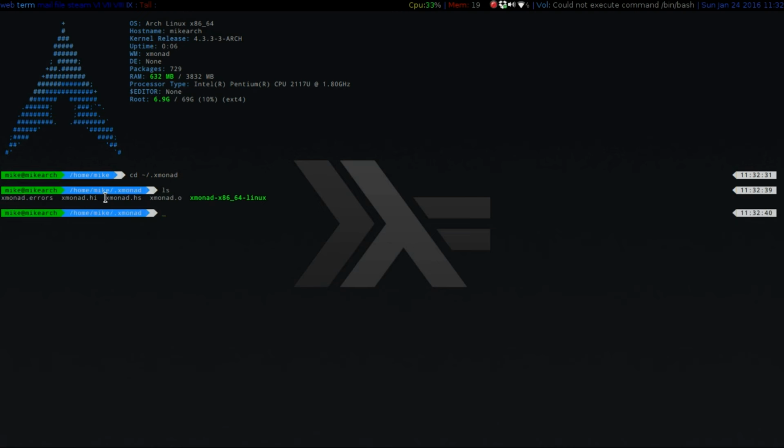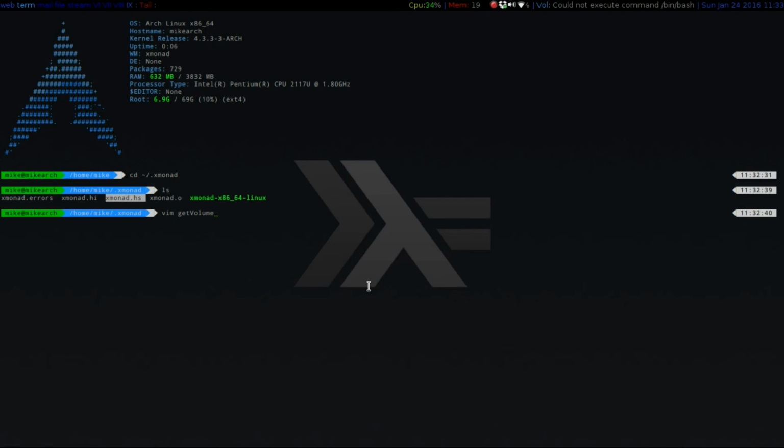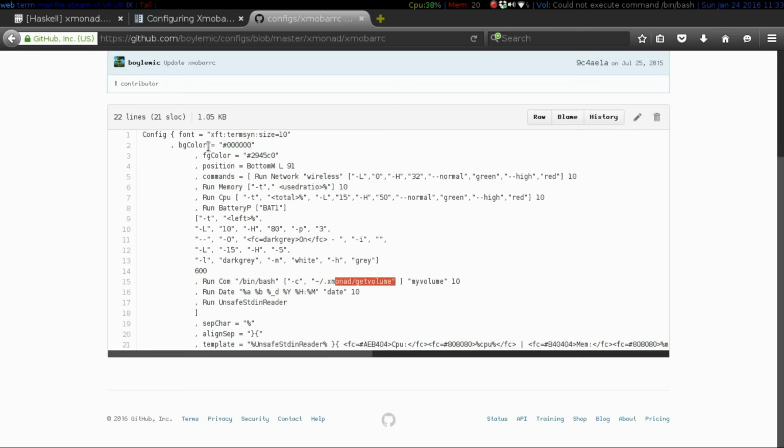The one you should see is the xmonad.hs. So what we're going to do is create a get volume script. I believe that's what it's called. Okay, so it's just get and lowercase v. So get volume, and then hit enter. It should open up a blank one.